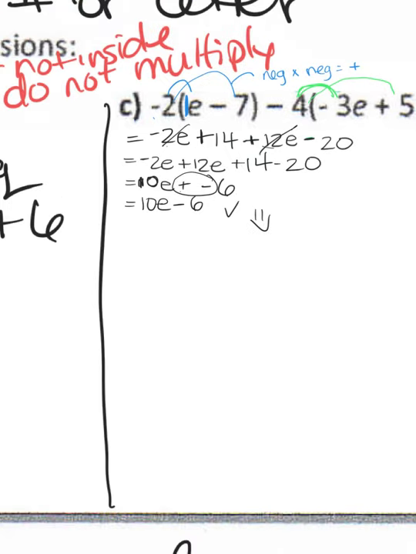Okay? So just to kind of go over the key points here, we multiplied out our brackets. So we distributed, we made rainbows. We multiplied the number that's in front by everything inside of my bracket. And then I gathered my like terms. And then I simplified my like terms. I added or subtracted them together so that I only had one of each, okay? So I went from having two sets of e's, now I have one set of e. I went from having two sets of numbers, and now I have one set of numbers. Okay, so that's kind of what we did here. So that's how we expand numbers.